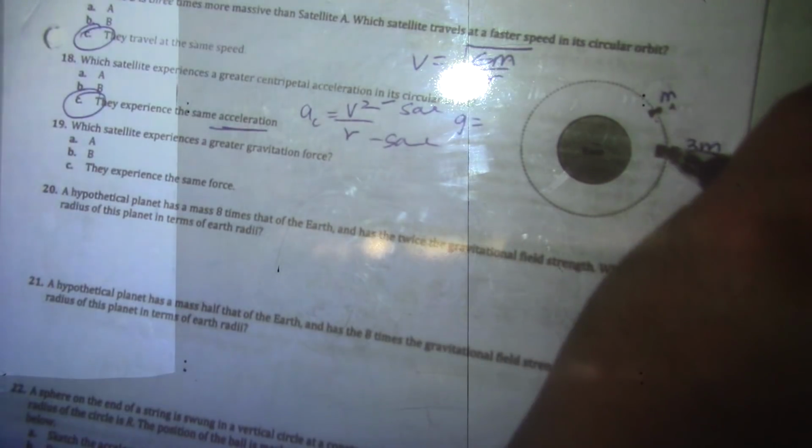They definitely are at the same radius, so then they'll have the same acceleration. You also can think about the acceleration as, in this case, the centripetal force is the gravitational force, so the centripetal acceleration is the gravitational acceleration, in which case the only mass that matters is Earth, not the second mass. Gravitational force is different. It has both masses in the equation, so they do have different forces, and the one with the greater mass will have a greater force of gravity, so that would be B, because the second mass matters now.